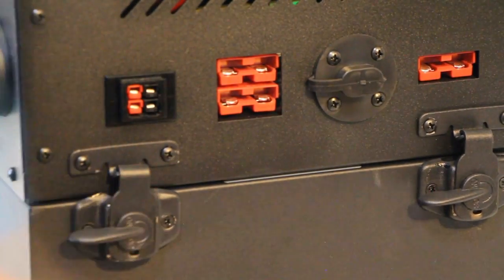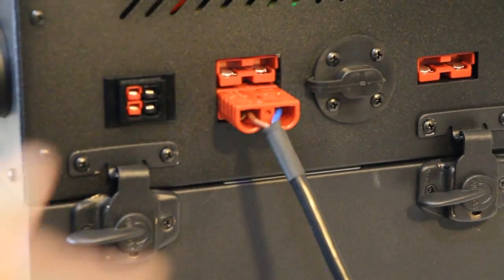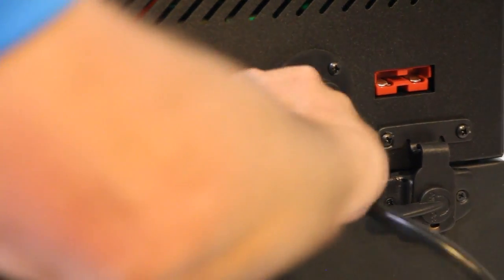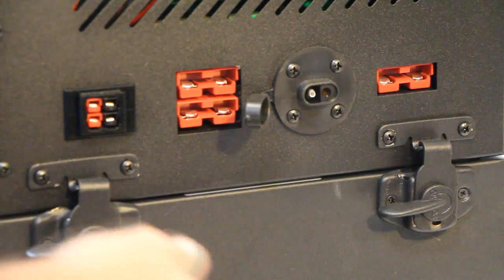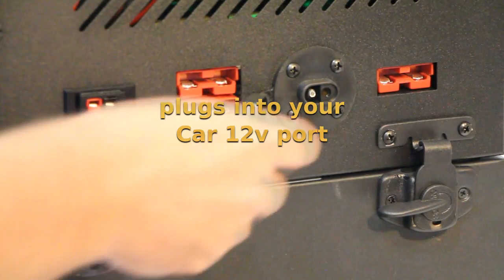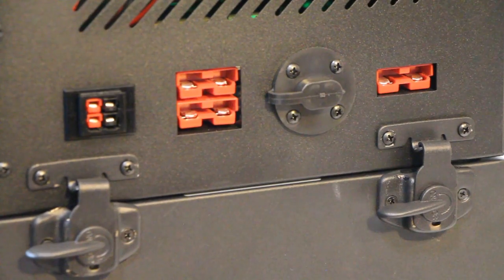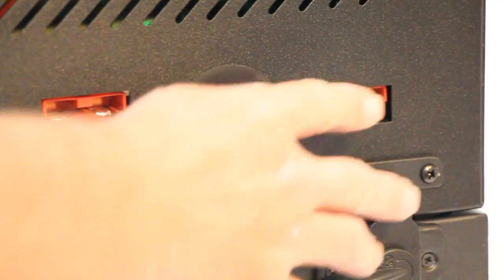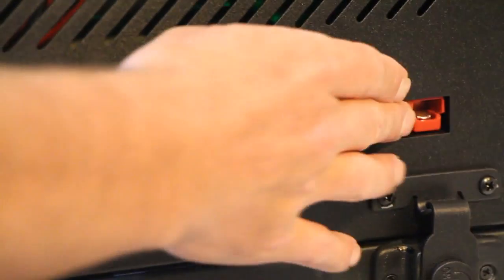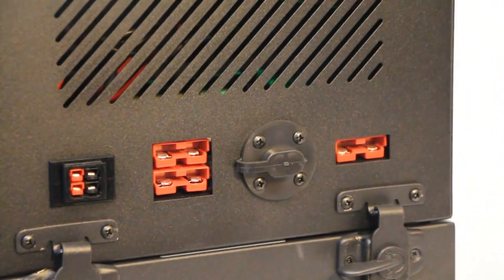Here you have the AC charging ports. This is where you'll take your AC charger and plug in, and you can plug into both of them so you can have a second charger and charge twice as much. This is our port for charging with the car charger — we have an adapter that'll plug into here and then into your car charger to charge from the car. And last, we have this expansion port. This is where you can add other types of batteries like an AGM or deep cycle battery. Before you plug it in, it needs to be balanced with any other batteries that are connected — you don't want to put a fully charged battery in there if these are dead. That's very important.